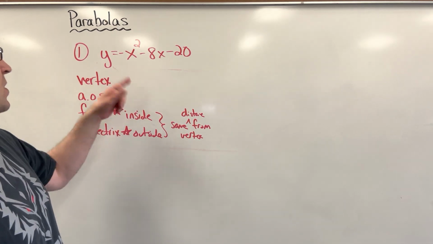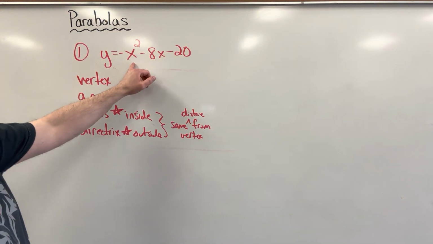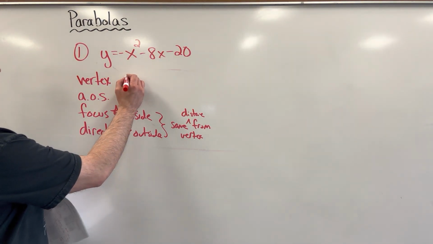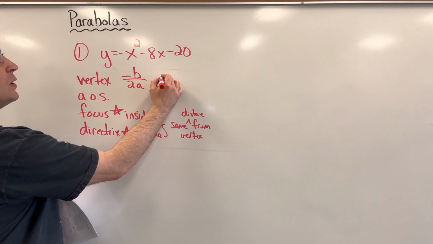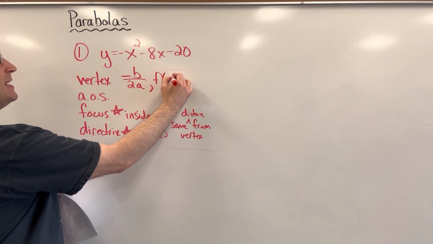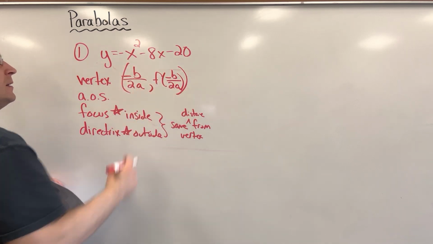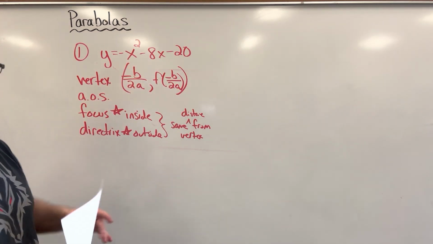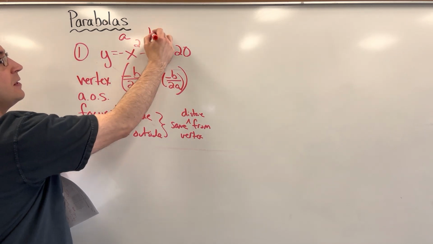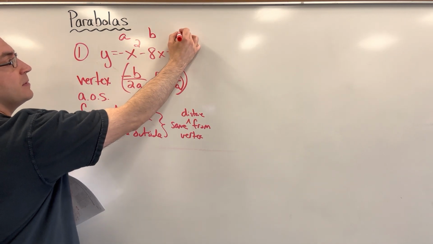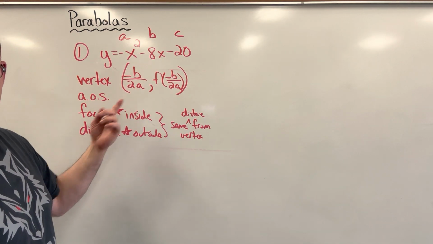All right, so let's go ahead and find the vertex. Now, the vertex when we have an x squared, the formula is going to be negative b over 2a, comma, whatever that function's value is at negative b over 2a. For our quadratic function, a is the coefficient of x squared, b is the coefficient of the x in the middle, and c is the last term. So we're just going to follow the rule and plug in what we know, right?